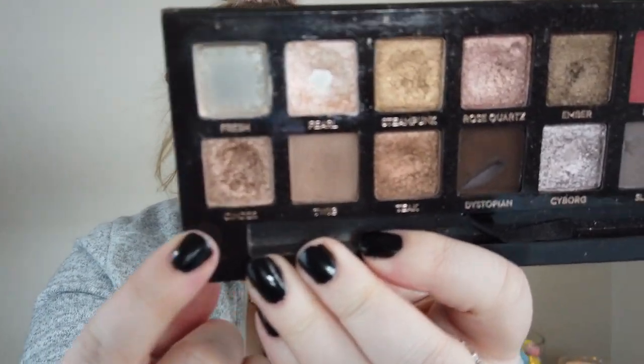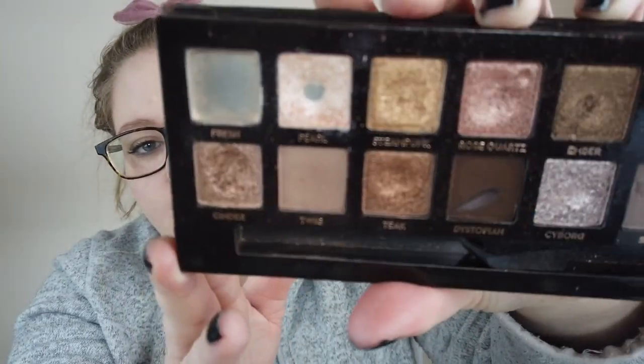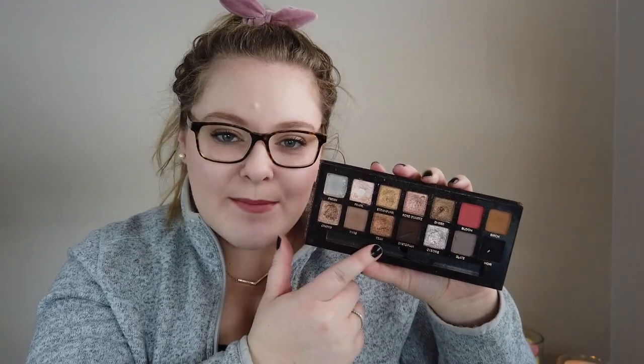Moving into the items I put in during February — I added two more shadows from this palette. The first one is Cinder. My goal is to hit pan on Cinder. I have this all over my lids today as a shimmery lid shade, and I also like it on the lower lash line or outer third for a golden or lighter lid look — it's great for a medium deepening type situation. I do think I can hit pan next month. It's pretty down there in the dip at least. Once I hit pan on that I'll probably move to Teak, since those two look pretty similar on my eyes.